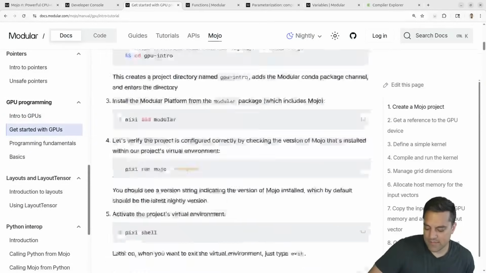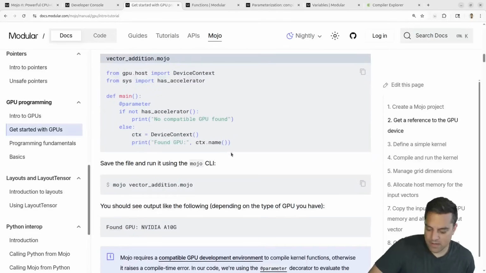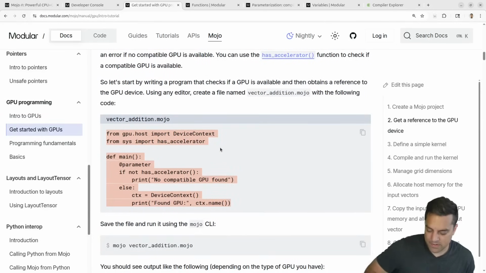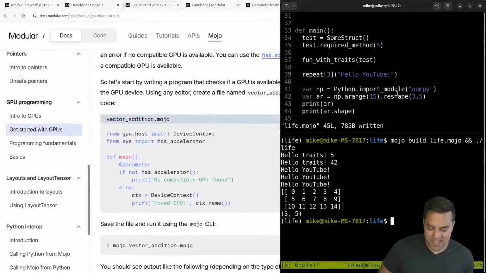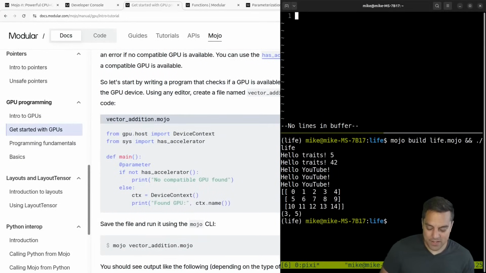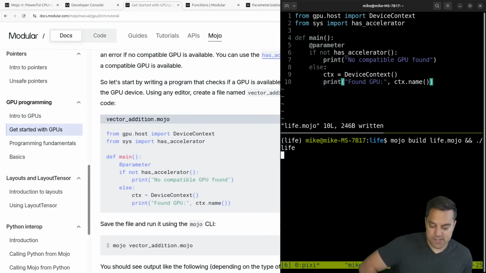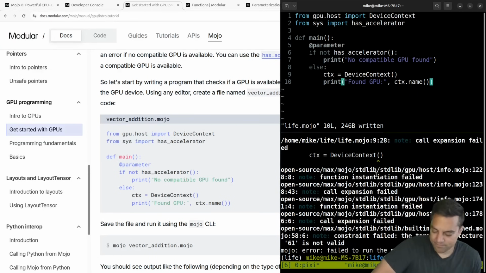Let's see if we can get a basic little project here. Let's run just a little thing here. This is going to be the classic vector addition here. Let's just try to run some code here. I'm going to skip through it here, because basically I just want to poke through this and see if there is, let's see here.